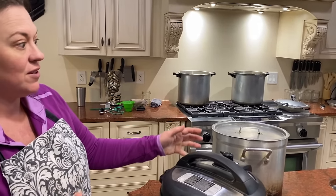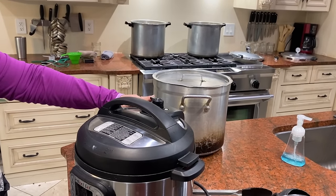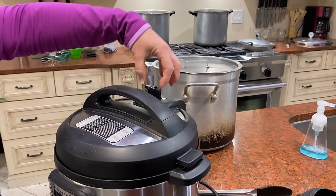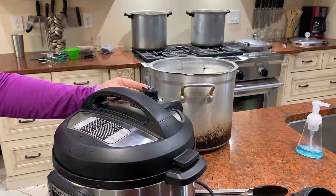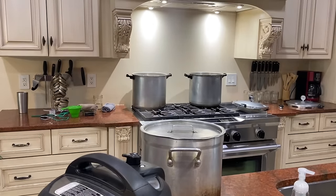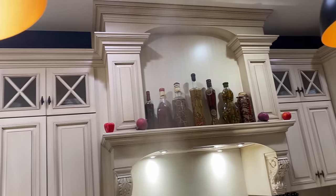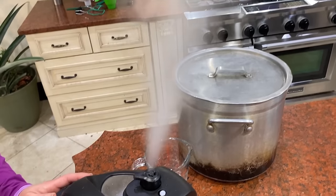I have inflicted them on myself. My face away from it. I'm going to bring my hand in from the side rather than on top. I don't want my hand above it either. So I'm going to nudge it over. And it is now releasing steam. That is why you don't open it. There's so much pressure inside this cooker.